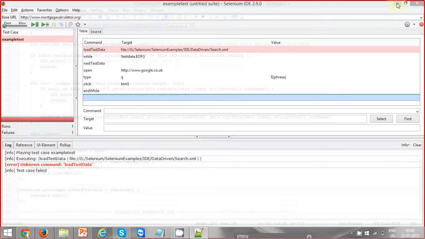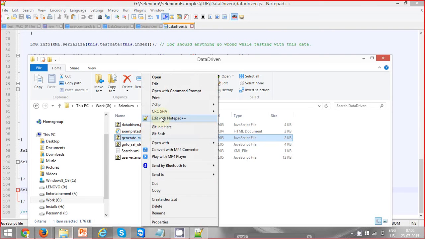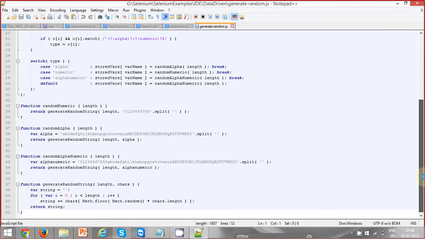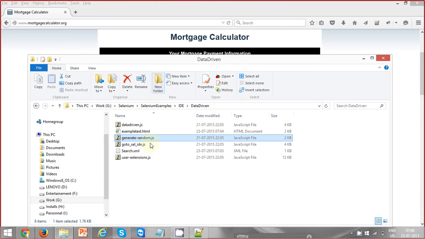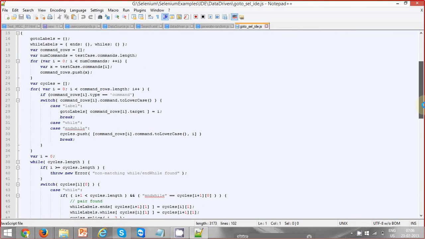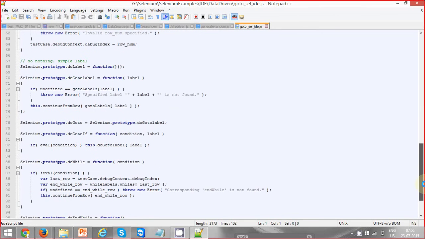And we are pending with while and end while. Let me see where we can find those things. No, we don't find them here. So I think this is where we can find it. You can say do while, right?